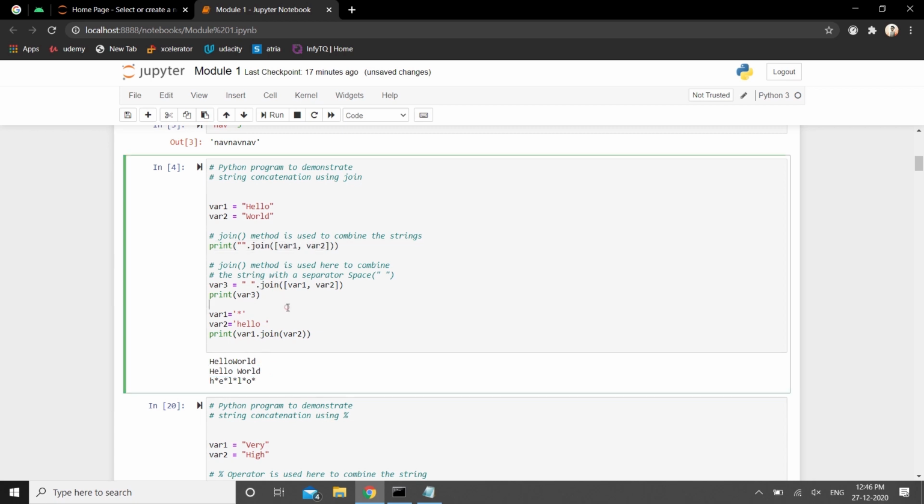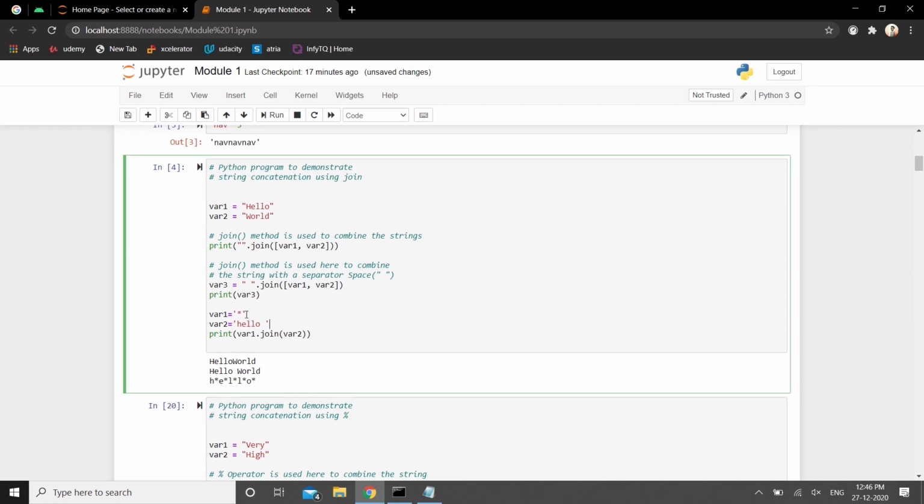Then we have this variable 1 as the asterisk symbol, then we have hello. Note that when we pass a single string here, it considers each of the characters as separate entities, separate elements here.